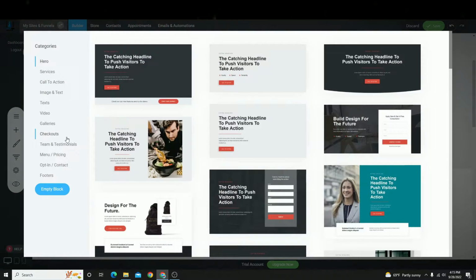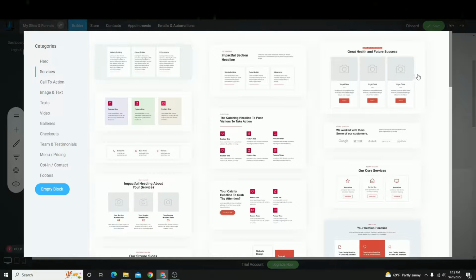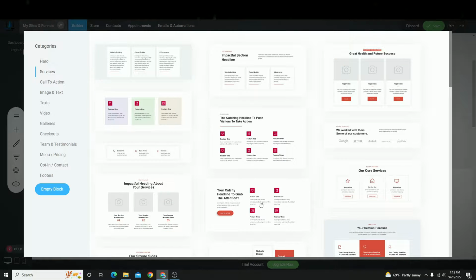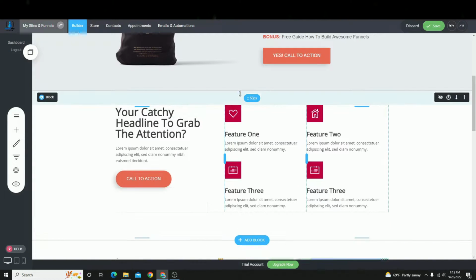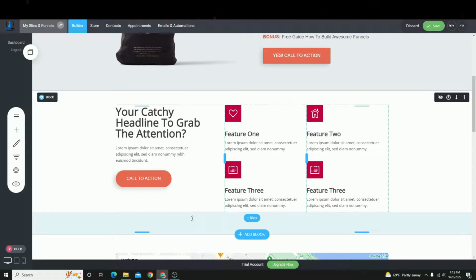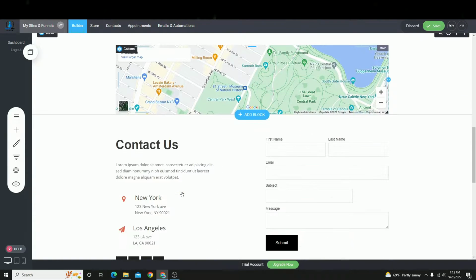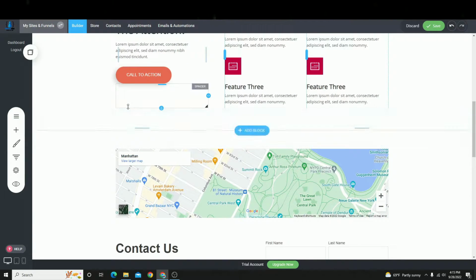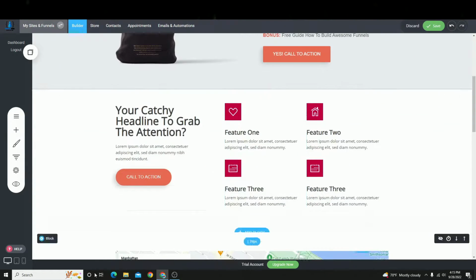Well, we can add something like a services section where we share what services we offer. So we can have something like this. And this is a good section for our services because we can add little different features of what we do, and then a call to action that will take us directly to the Contact Us section. Now, what we want to do is for all of the different buttons, the whole point is that it can take us directly to the Contact Us.